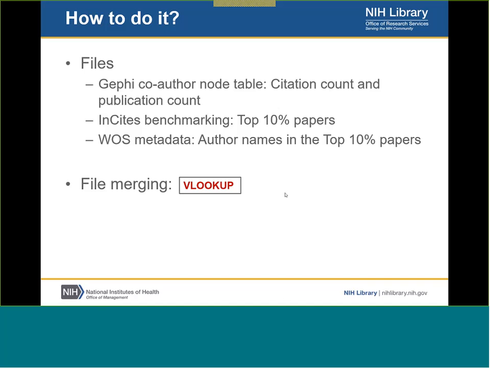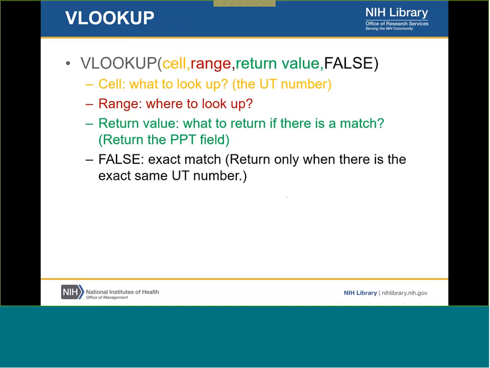By using VLOOKUP, you need to have something that is unique that people can search. So I'm going to search by looking at their UT number, meaning their accession number. Each article in Web of Science has been assigned a number once it is indexed, and these numbers are unique. So I want to use these numbers to combine the two lists. As long as the numbers are the same, I'm going to bring the percentile to the Web of Science file. Basically, this is how we use VLOOKUP.